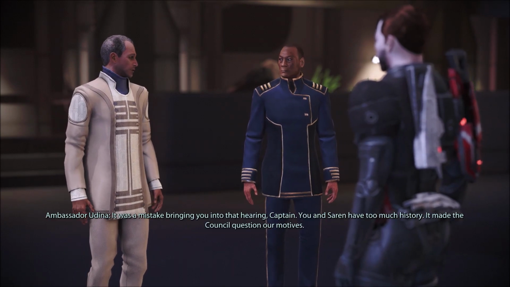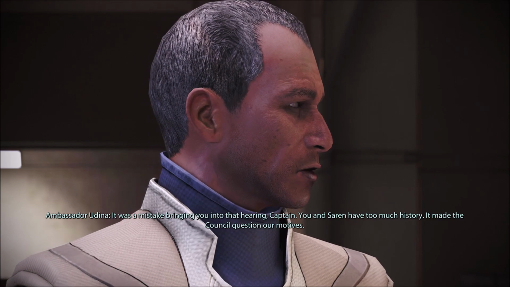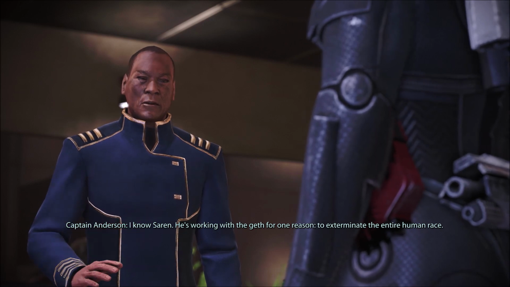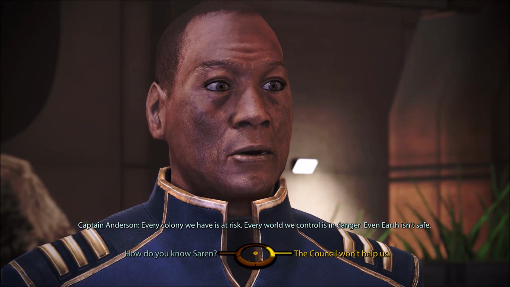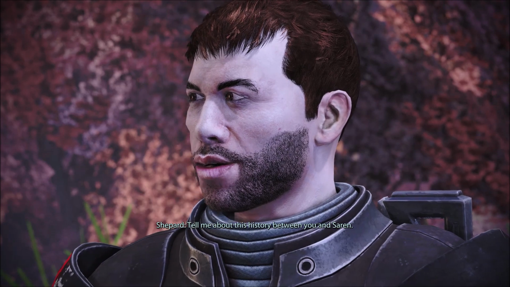It was a mistake bringing you into that hearing, Captain. You and Saren have too much history. It made the Council question our motives. I know Saren. He's working with the Geth for one reason. To exterminate the entire human race. Every colony we have is at risk. Every world we control is in danger. Even Earth isn't safe. Tell me about this history between you and Saren.